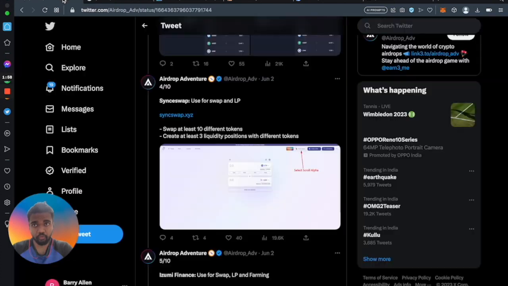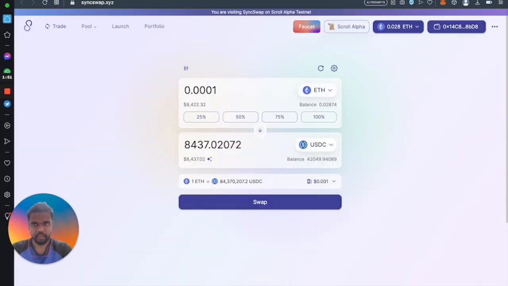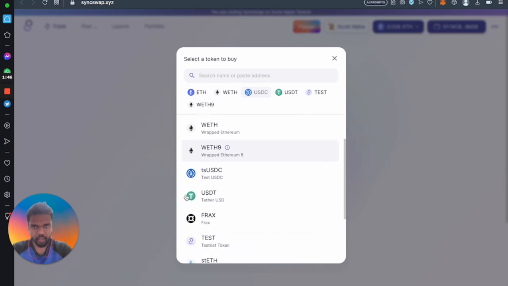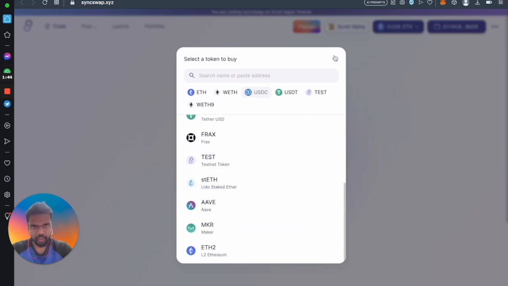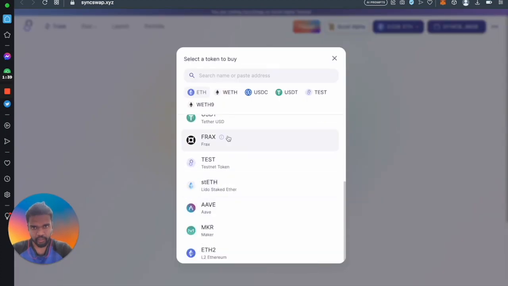So that's done for one thing, which is to swap at least 10 different tokens and create at least 3 liquidity positions with different tokens. We have done 2 tokens right now, so you have all the other tokens. Just keep one USDC at the top and do all the transactions like this.